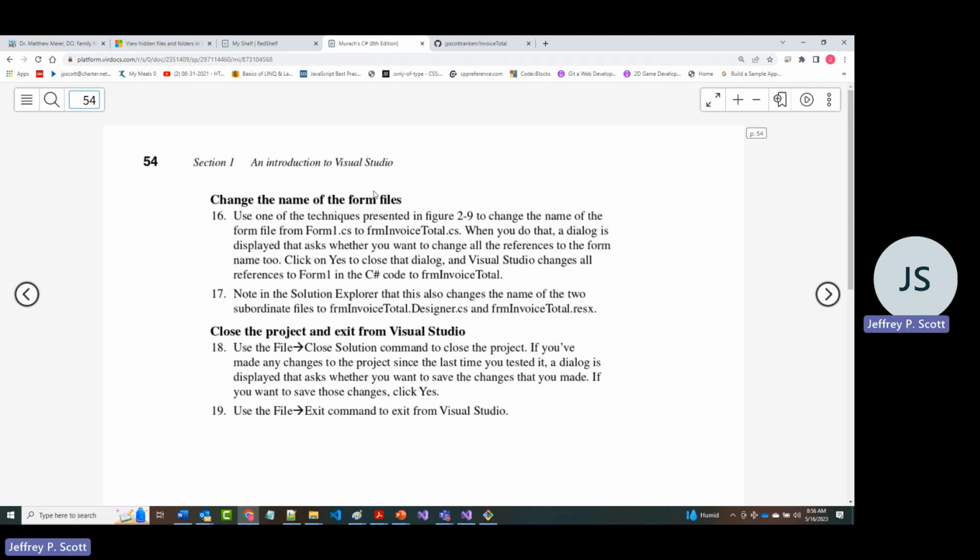Now, with all those exercises, you're given starting files and you're given the actual solutions. So if you try something in here and it doesn't work, you can always go back to the solution.